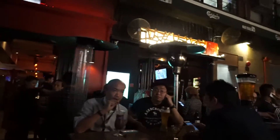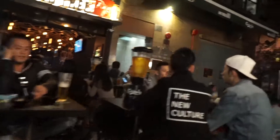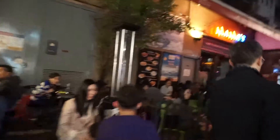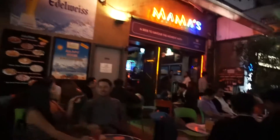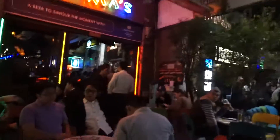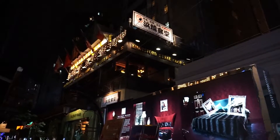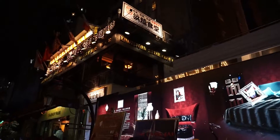Locals come here to have a drink, meet up with friends, drink beer, and enjoy themselves — especially in the nice cool weather that it is now in Hong Kong. There are also some heaters; when it gets too cold, they put on the heaters. It is a very nice environment — just an alley, a back alley between buildings. There is also another entrance to another place where you can go up for restaurants and bars. This is Knutsford Lane in Tsim Sha Tsui. If you do come to Hong Kong, this is another place you can visit, but it is a bit crowded, so be prepared for that.